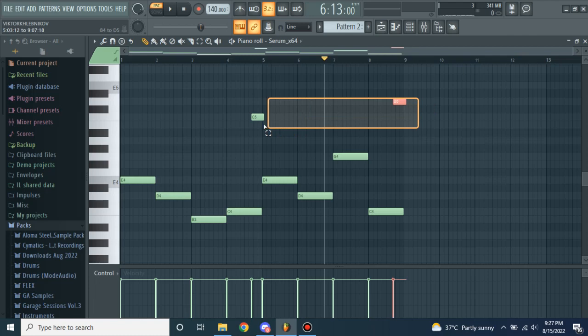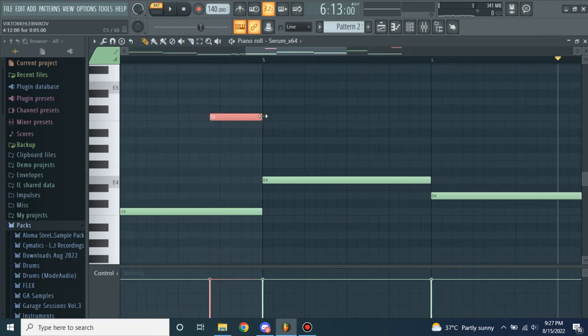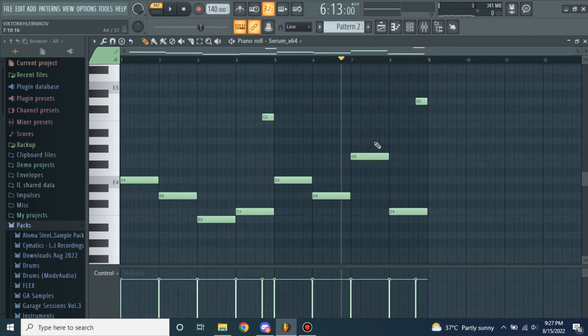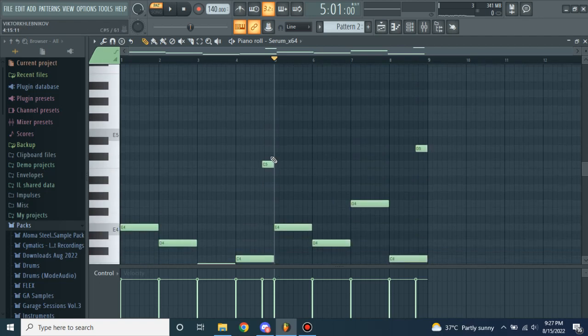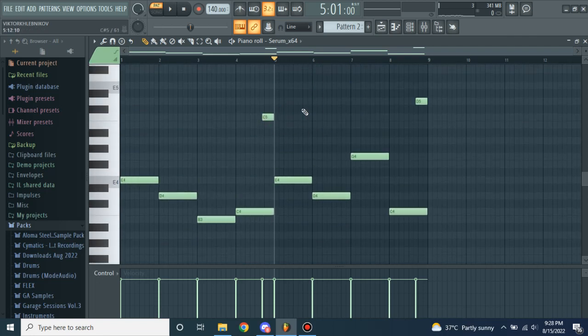Yeah, I guess this does make it a little bit better. I'm just going to cut off the note going into this one, so it doesn't affect the attack of this bass note. I don't know if it's okay in here, but I guess it doesn't make that much of a difference if we're into the drop, because going up or down could really make some impactful bass notes.